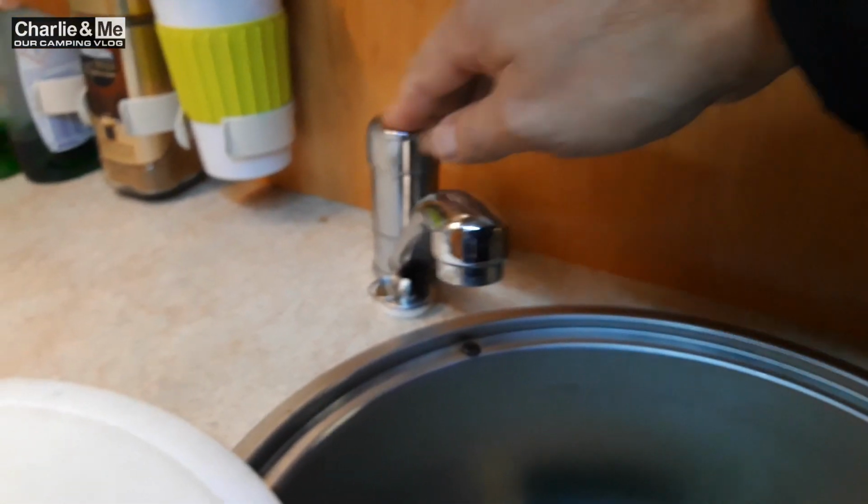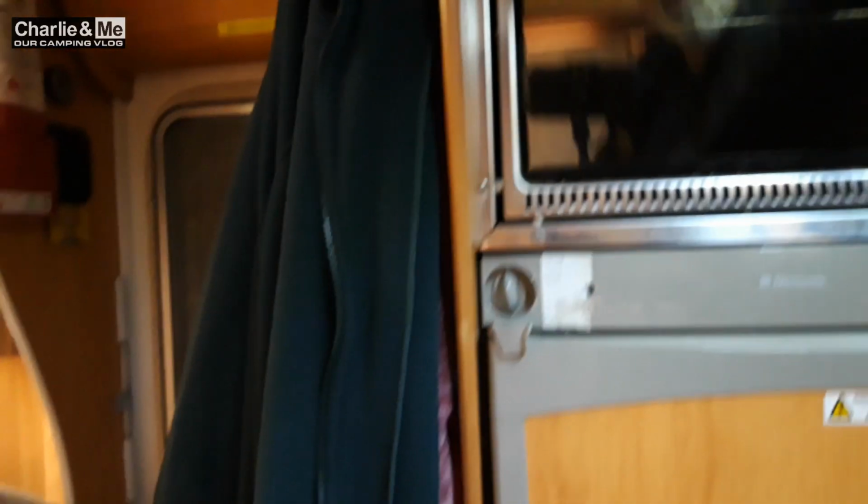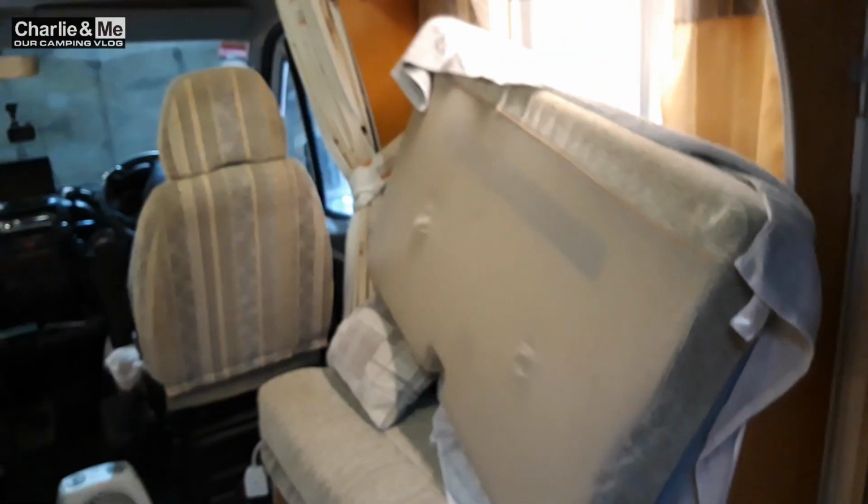And then you flick across here for hot water. And again, the hot water is operated by that system. We have a 2-ring gas burner, which is here. We have the fridge, standard fridge. We've got a gas grill and oven, which we don't use as much. And here's the microwave that I fitted earlier on, which is wired in at the back to our 220 Shoreline. I could put that on the inverter if I want to, but we don't use the microwave that much. We really only use it when we're plugged in.